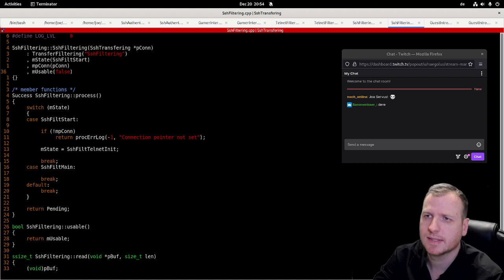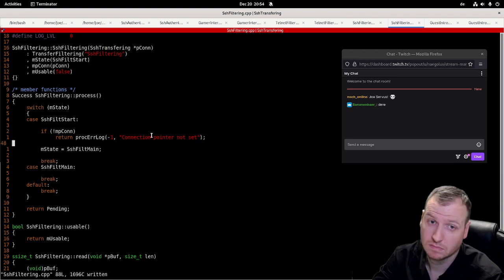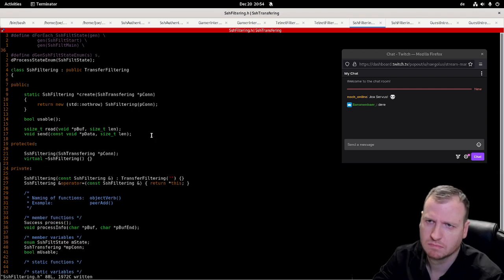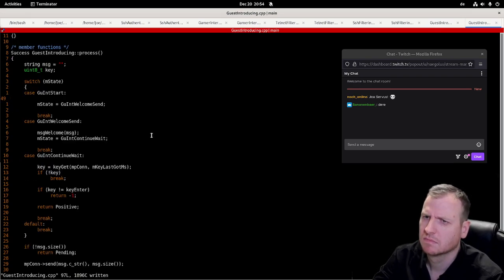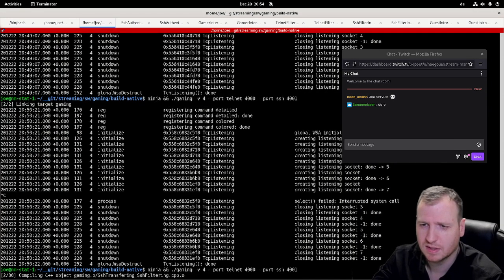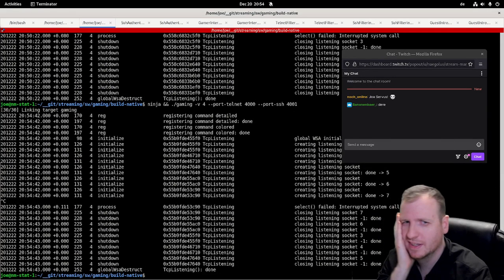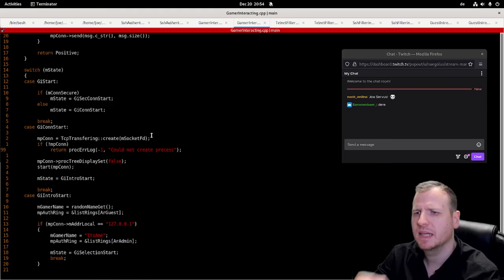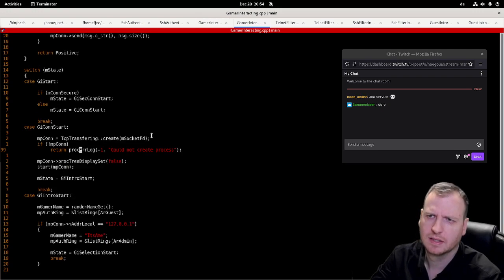This is an SSH transfiltering connection point. Okay, that's fine. Oh, come on, hopefully it is. Okay, it's starting somehow.